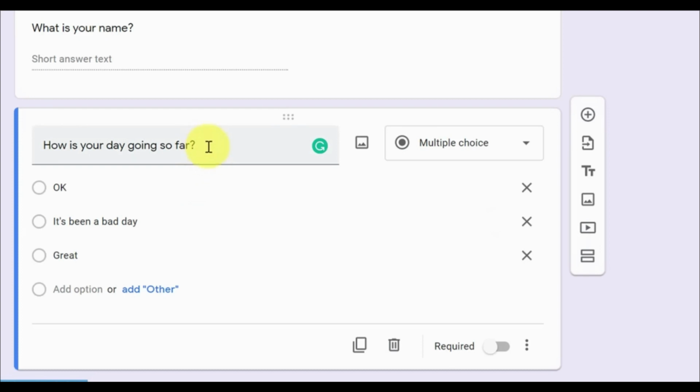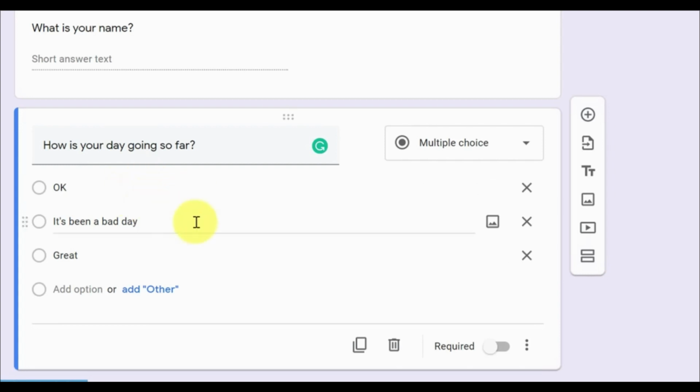Or maybe, depending on my question, maybe the question is something like, hey, which of these pictures do you like the most? Or which of these logos do you think our company should use? You don't even have to have any text. You could just have them as an image-based answer for the participant to choose.